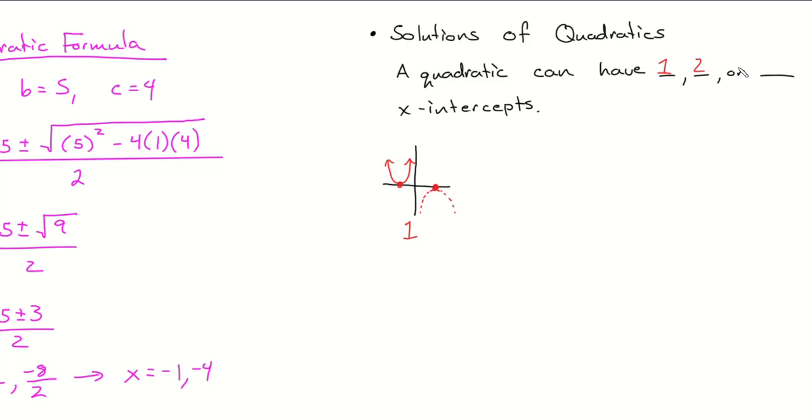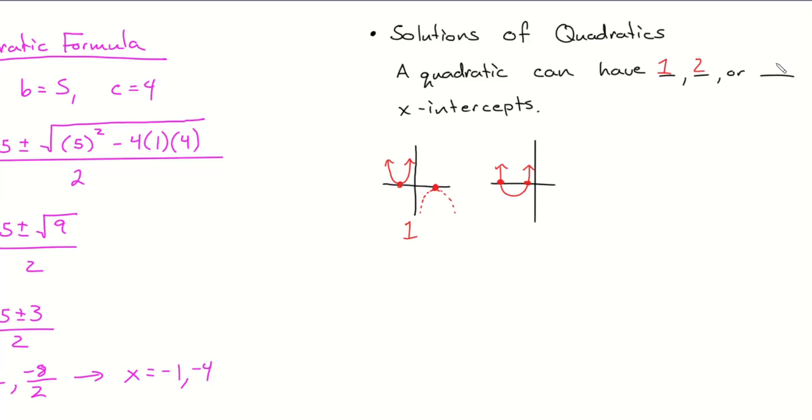If I want to have 2 x-intercepts, that's pretty doable. What do I do with this quadratic right here if I wanted to have 2? Can I just move it down? If I move it down just a little bit, does that have 2? Hey, look, there they are. Awesome. Okay, I can't do 3 though. Can't do it because we would have to have more turns in it, right? That's just this U shape.